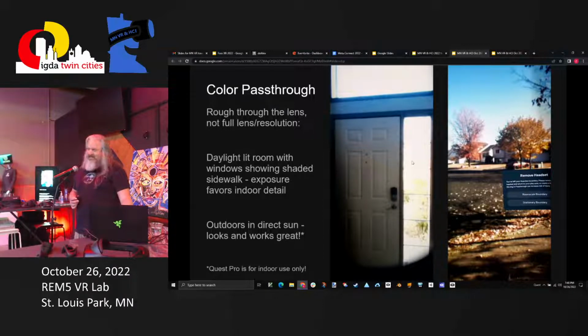So this is not an atomic bomb. This is not sun coming straight in the window. This is a white sidewalk in the shade, but outdoors. So it always favors showing you the detail in the darker areas, and that's probably the right choice. You don't care about seeing a good lamp or a good bounce light off the ceiling or what's outside. You're not supposed to be thinking about outside with this headset.